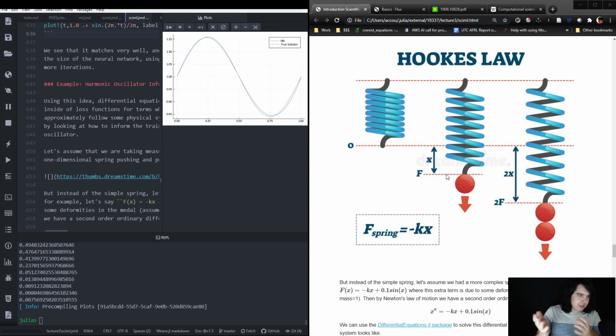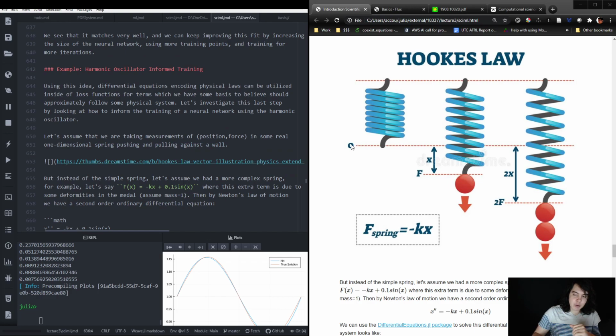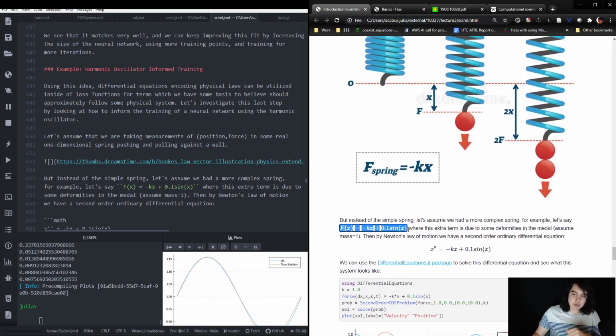Now this is true for a very idealized spring. What are some things that we had to assume for this? Well, you need to have the same mass throughout the spring. You need to have no friction. There are a lot of assumptions made here in order to make this the physics 101 version of the spring. The physics 201 version of the spring has extra terms in there because you have deformities in the metal. You have all these other things that can happen. So let's assume that we have a real spring, and our real spring has this extra plus term in there, right? Because it's due to having some deformities in the metal.